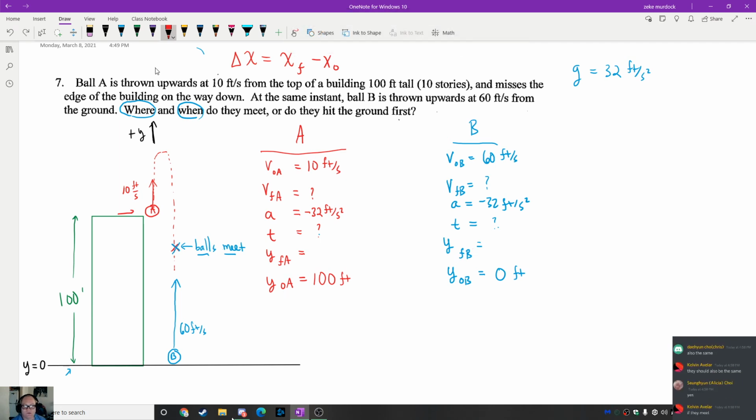So how about, just to keep things simple, instead of writing all these silly variables here, let's just do y final for both of them. We could just do y, actually, if we want to. We could define it as y to completely not have to write all these variables. That's okay. We know these are the same, because that's the point where they meet. So we basically have just defined this point where they meet to be y final, right? And that is one of the things that we're going to calculate. It might not be the first thing we calculate, but we know they're the same. We just don't know what they are, okay?